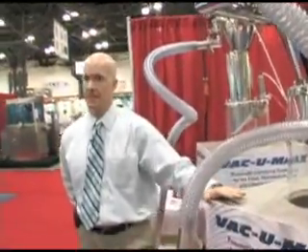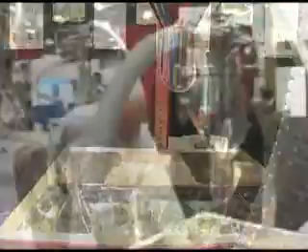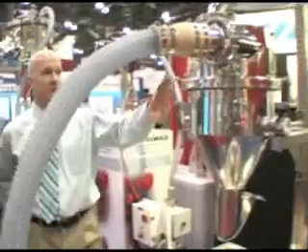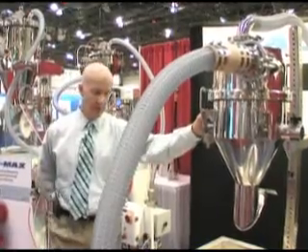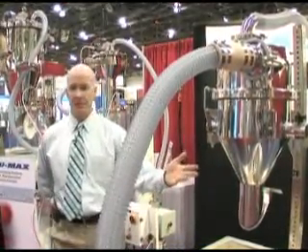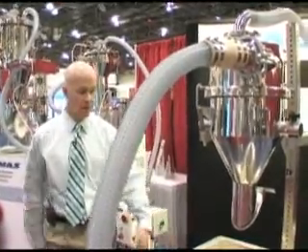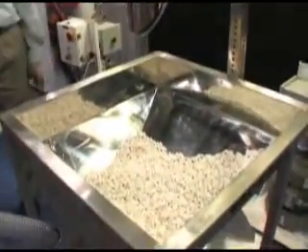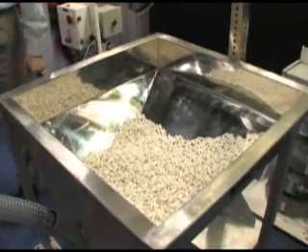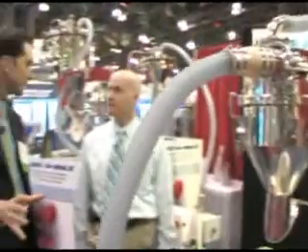Let's talk a little bit about your gel cap conveyor. Over here we have a gel cap conveyor. This little unit is specifically designed for handling soft gels and capsules to a capsule filling machine or a packaging machine for that industry. The operators would walk over and discharge the contents into the bin, and the material would then get conveyed up into the vacuum receiver and emptied into the packaging machine or filling machine underneath it. One of the beauties of pneumatic conveying is that it's very sensitive and does not damage the product.